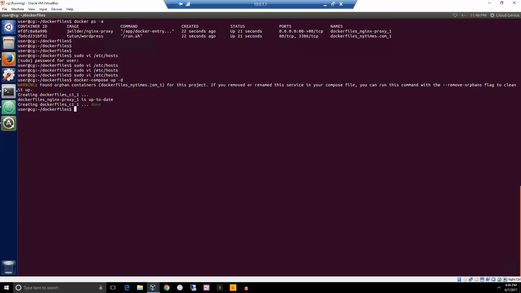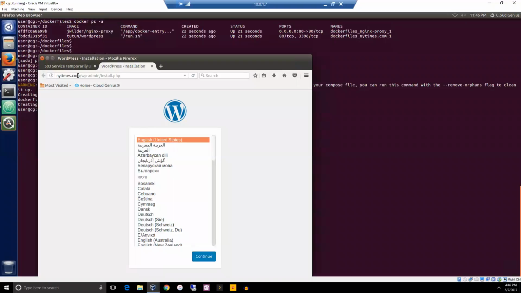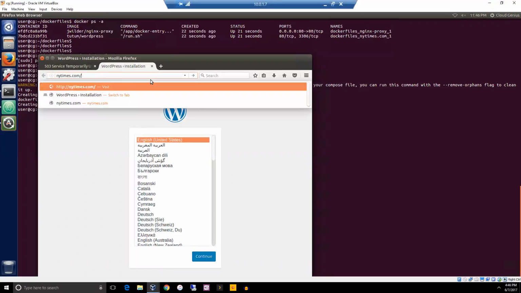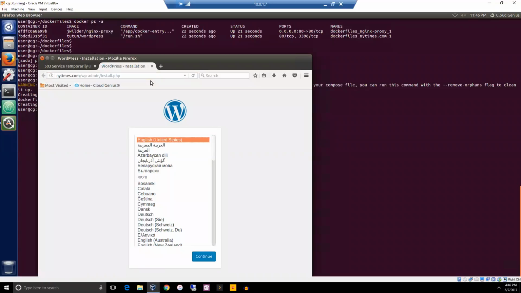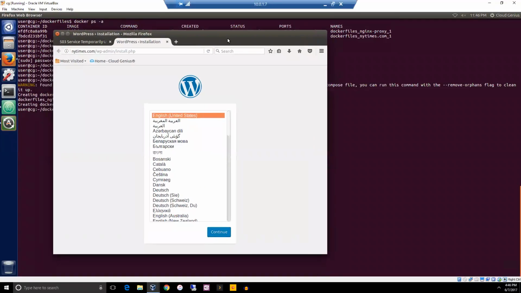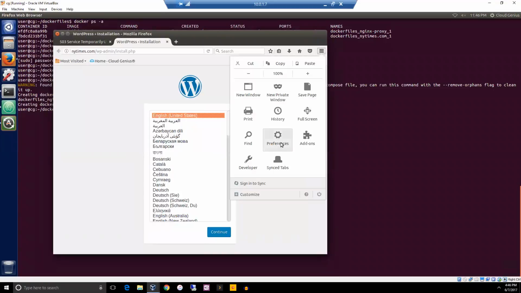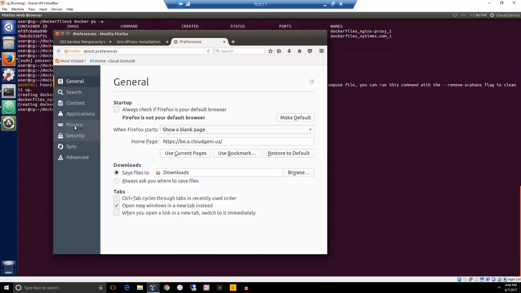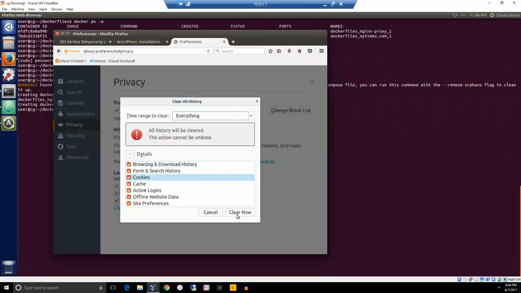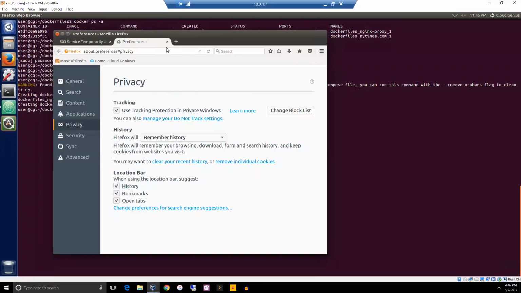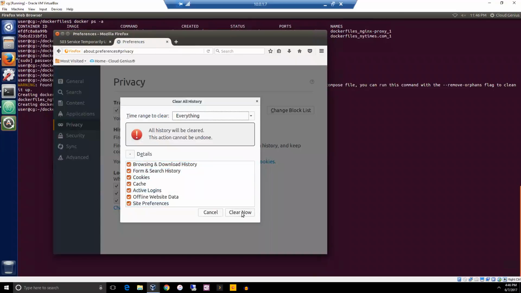And it says, I cannot find this nytimes anymore because that is orphan and that is expected. But now if you go to the website and try to go nytimes.com, it will say unable to show, nothing available. If I have to clean up my cookies again, apparently. So I will clean up my cookies one more time. And privacy, clear history, all of that goes away.